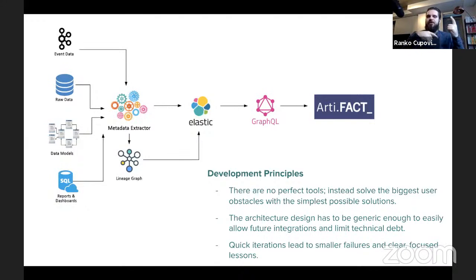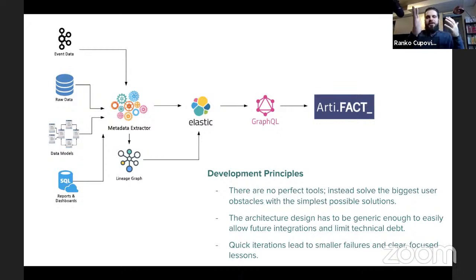Though lately we've started to have those conversations about push versus pull with them. You have the metadata extractor, which is basically our data model. That data model itself was probably the most complex part of all of this, in addition to the lineage graph. But that was the part that we spent the most time on, just making sure that we're able to build something generic enough to help us in the future to be super responsive to our users' needs, but also be able to address the problems of today.